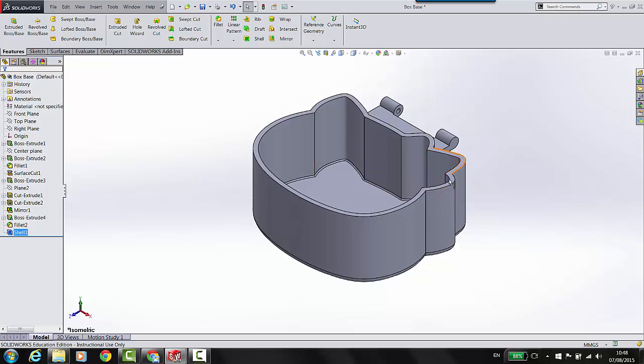Now I'm going to complete the lip here at the top for the two boxes connecting together. So this thickness here is 4 mil. So I'm going to create a joint there between the two of them of 2 mil.